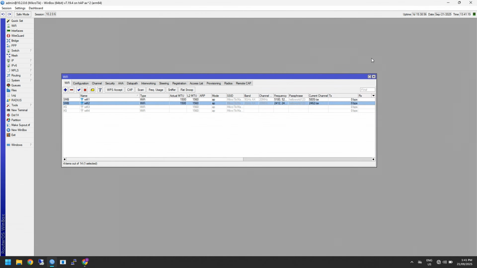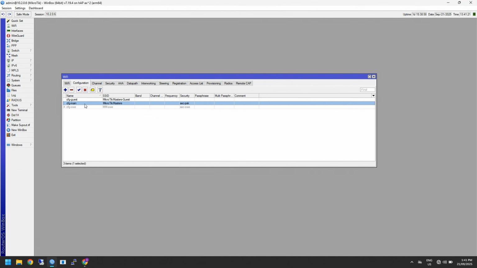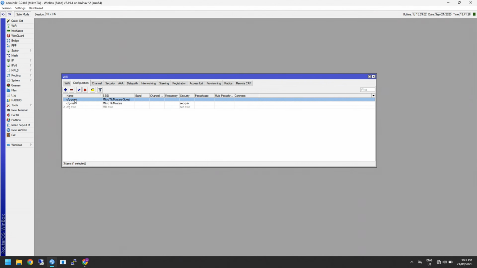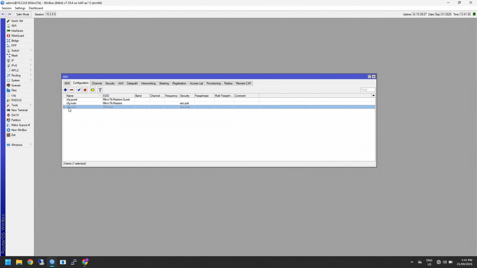Again, this is also so it's easier to make changes quicker and be able to show you the different setups. I have this config guest as well, which we'll use when we come to do the hotspot, and then this OWE, which again is disabled at the moment, and I will explain why I'm using that. And as I mentioned at the beginning, I will try and export the config for each one of these individually rather than just the whole lot, so it's not confusing, and then you can pick and choose which ones you want to use.